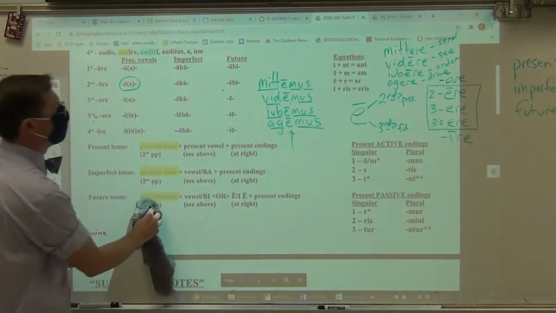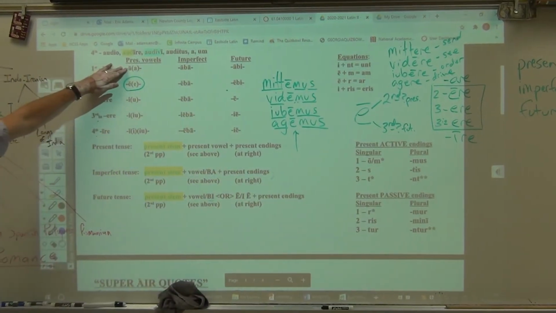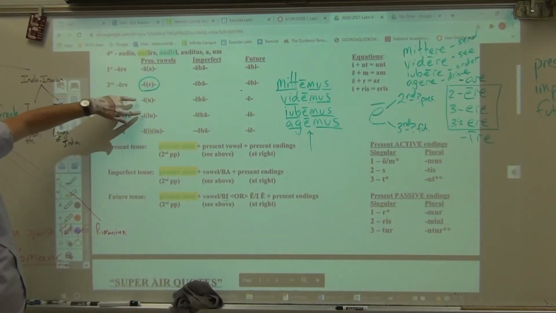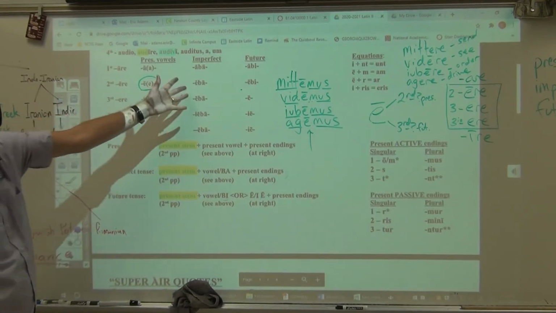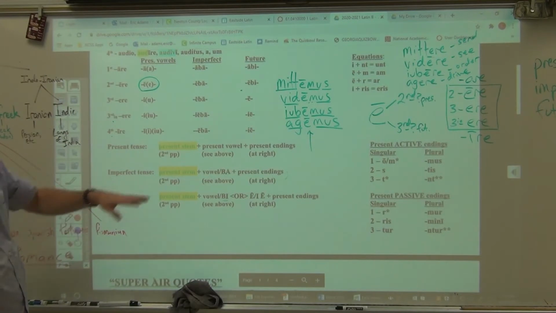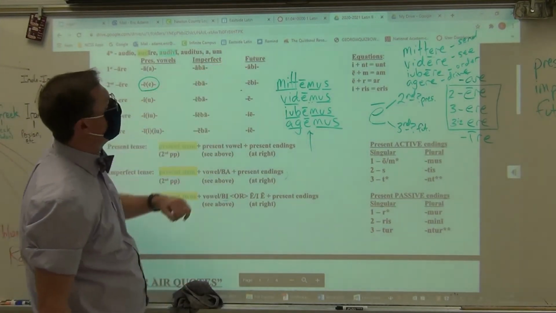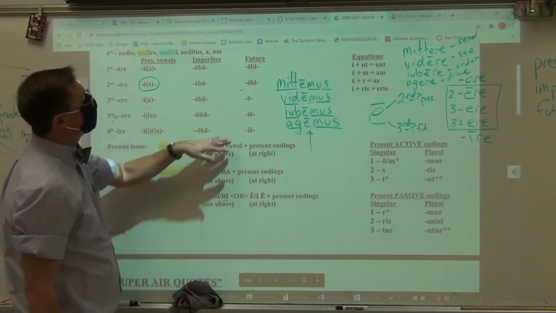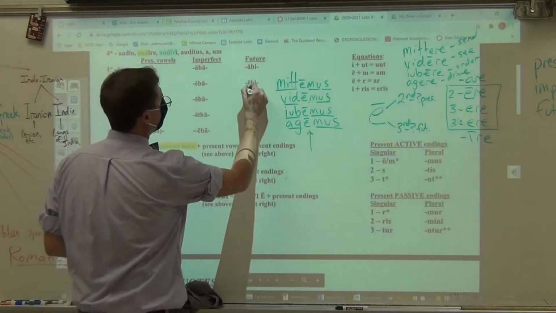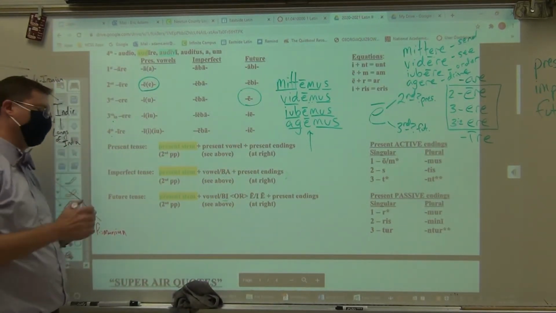And so that is incredibly important. Once again, if you see an A, and there's not a BA or a BI, you're talking about present tense. If you see a short I or a long I, and there's not a BA or BI, you're talking about present tense. If you see a BA, it's guaranteed imperfect tense. If you see a BI, it's guaranteed future tense. If you see I, long E, future it will be. But these two that I am circling, whenever you're dealing with a long E, you do not know.